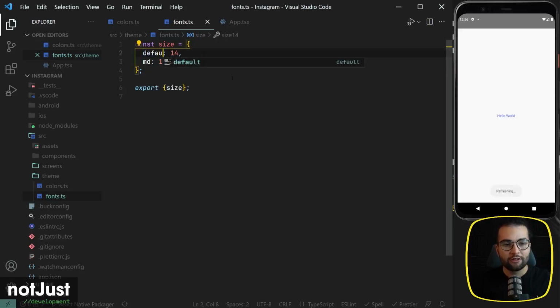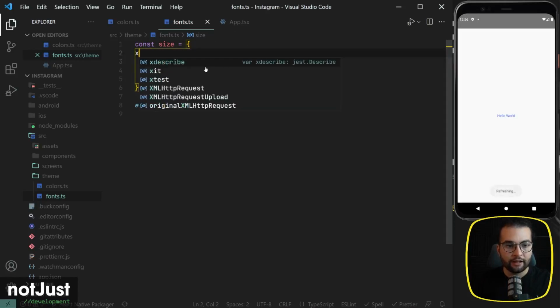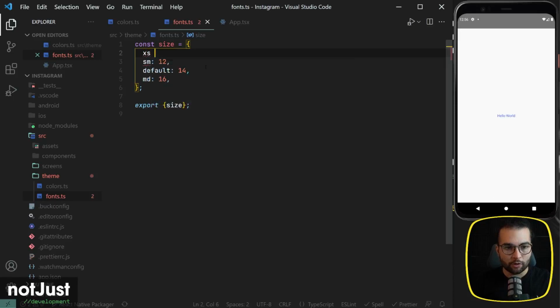The 14 is our default, so I will leave it as default, but we can add a small font size of 12, SM, and even an extra small, that is going to be 10.